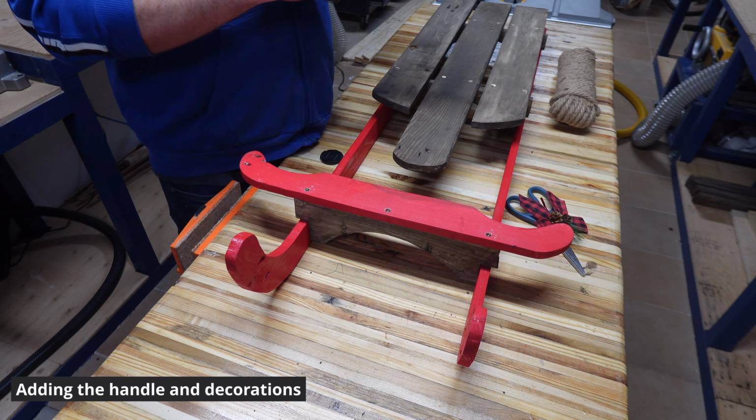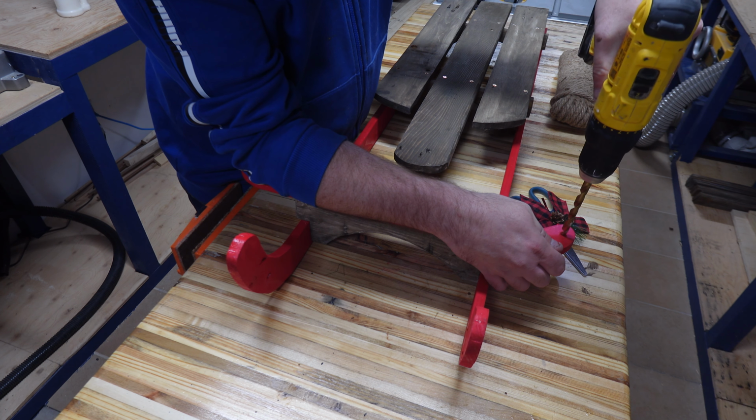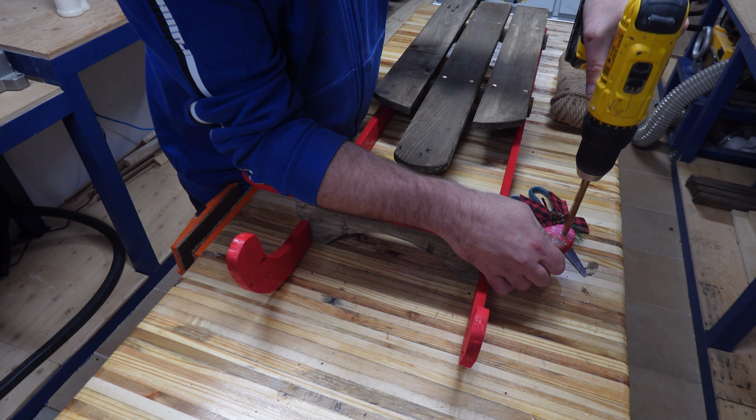To add the handles, I bought a quarter inch rope, and I'm pre-drilling two quarter inch holes. I hold the rope with knots behind the footrests.